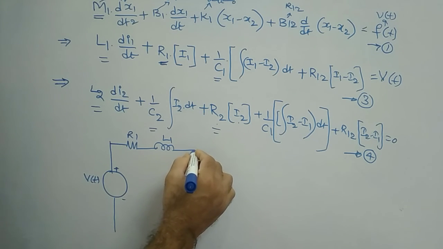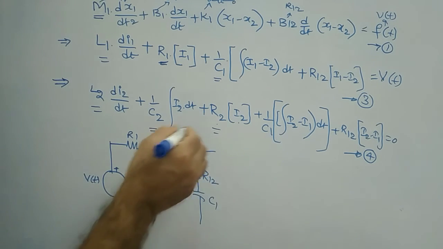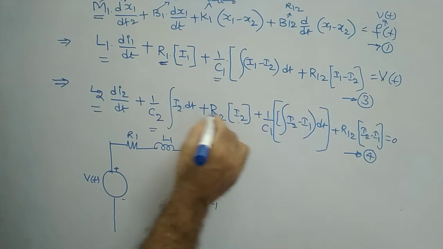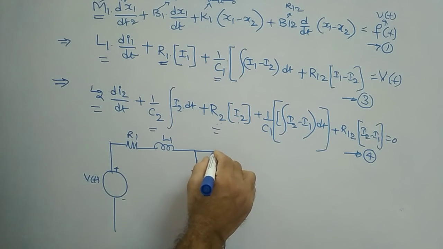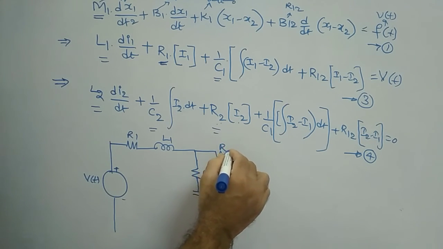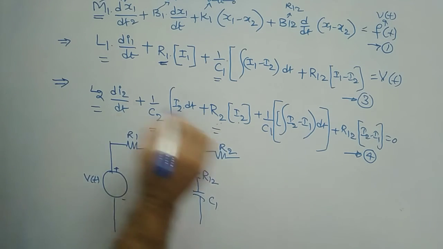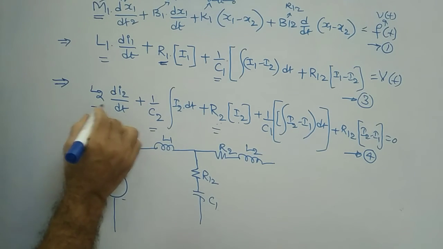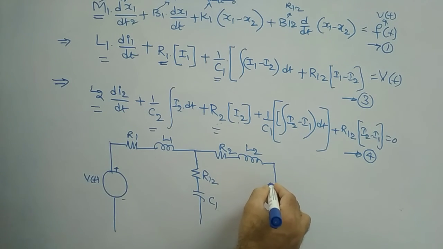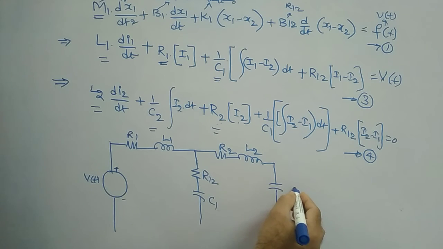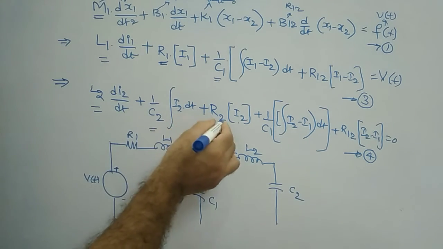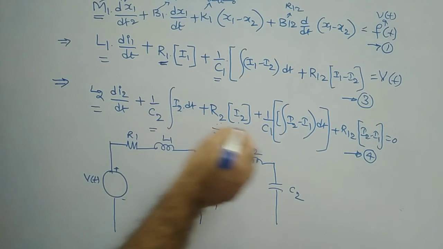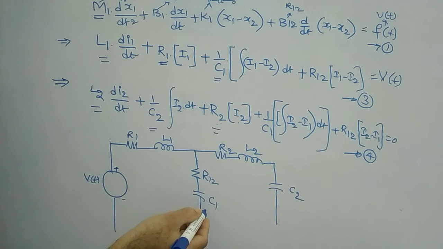First loop is cleared. Now coming to the second loop part, RLC is there. This is R2, basically. L2 is there, and C2. You can write something like this, no problem. This is your C2. R, L, C, and 1 by C1, however it came here. R12 is already here, not required. Now you close this circuit.